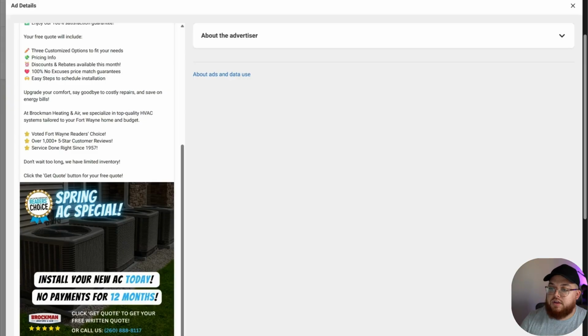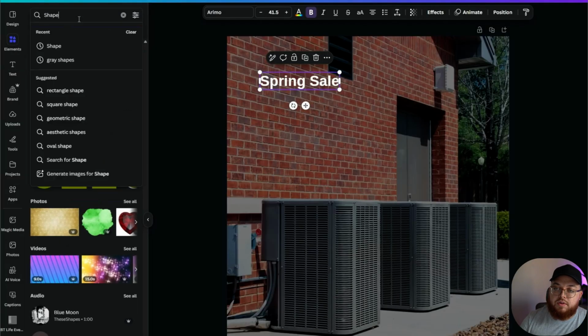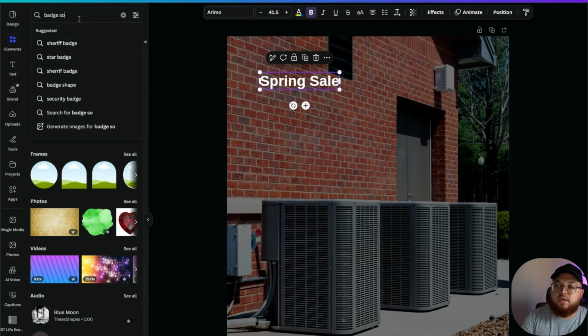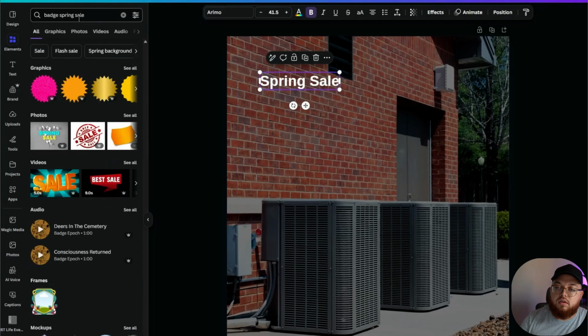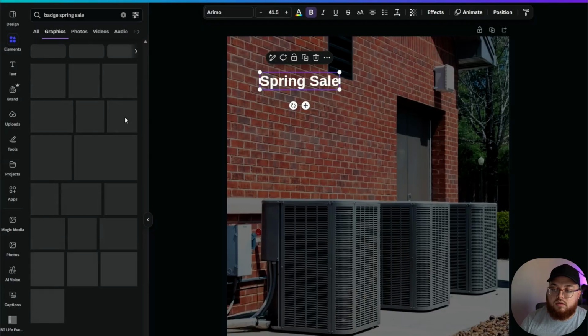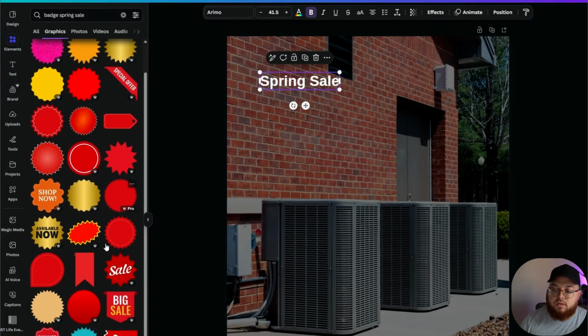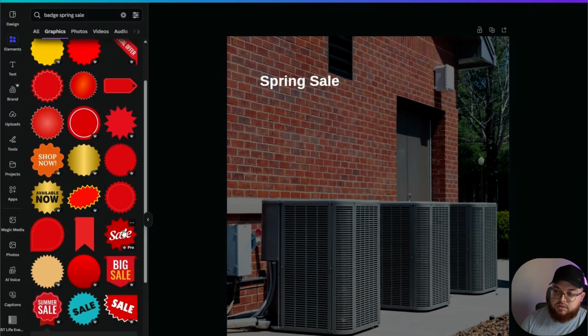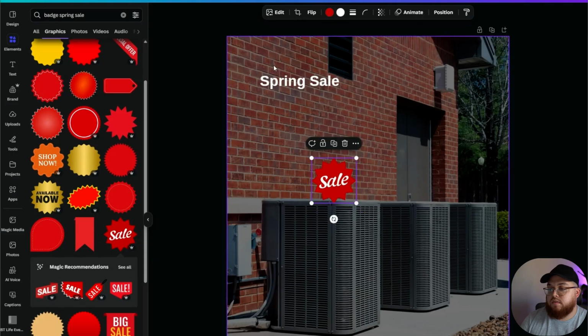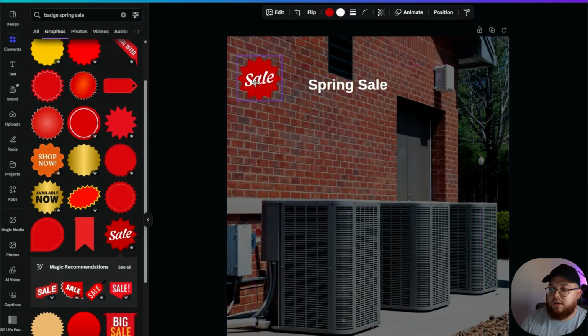We'll do spring sale. And let's see if we could put a little badge. We'll just put sale. So we'll try to keep it as close as we can.